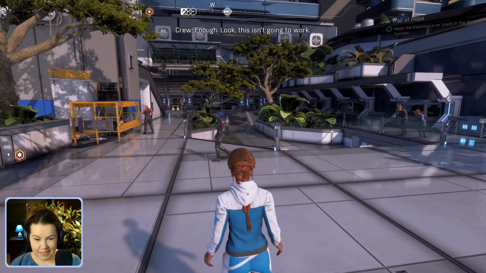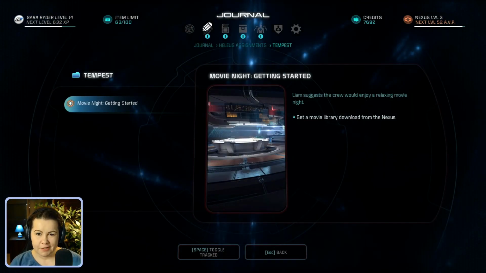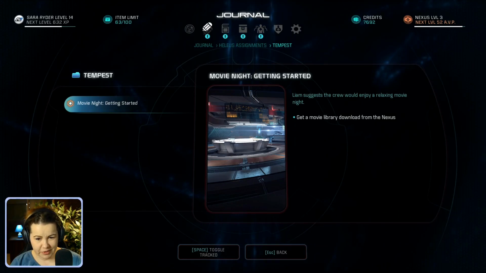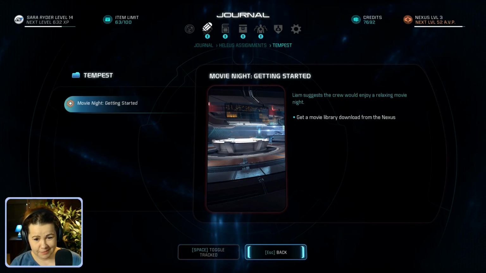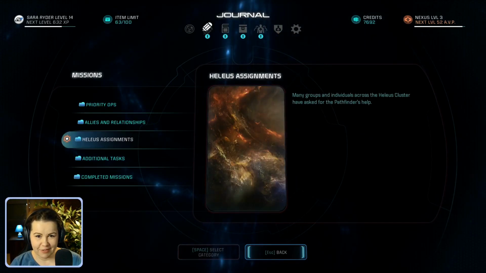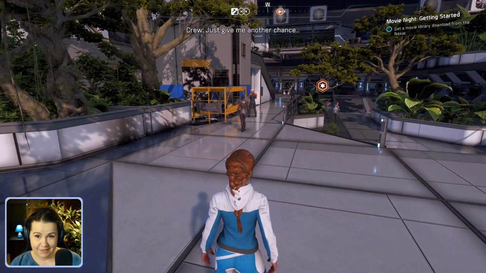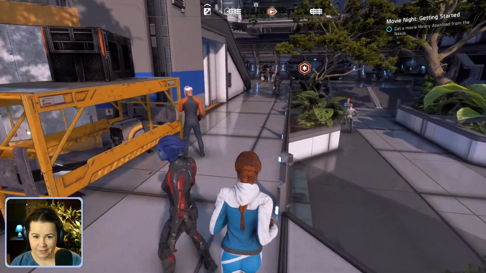Oh, okay. So this made the news. Good, so let me go into the journal. Okay, so I have now chosen the get a movie library download from the Nexus, because I want to see what the hell we have as options. So yeah, let me see where I can download this thing. Okay, it's just straight ahead. Oops, sorry.